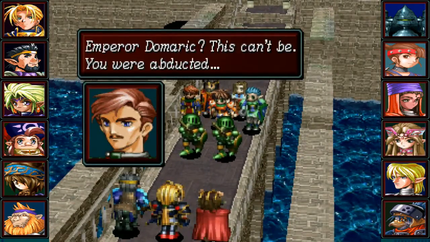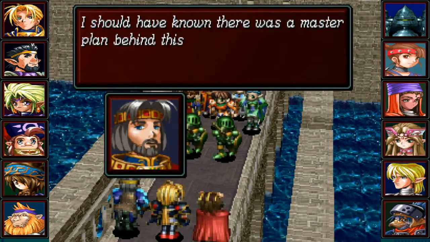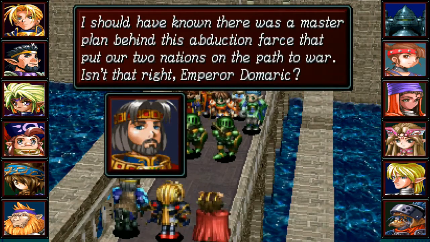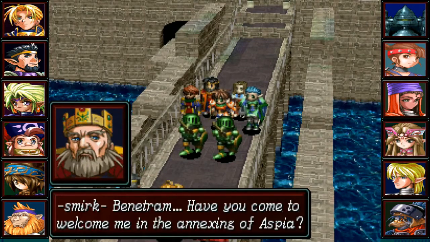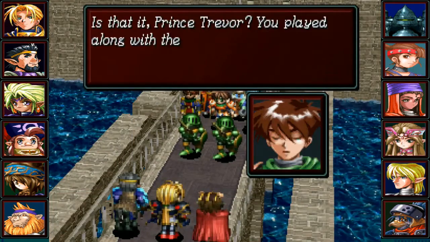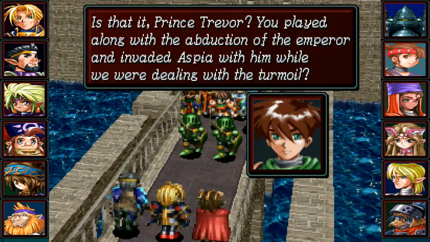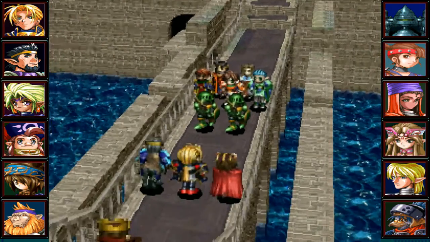Emperor Durmec? This can't be. You were abducted. By Yasha. I should have known it was the master plan behind his abduction farce that will put our two nations on a path of war. Isn't that right, Emperor Durmec? Betram, have you come to welcome me in exiting Espia? Oh yeah, this is where Scenario 1 left off. Yeah. Is that it, Prince Trevor? You have played along with the abduction of the Emperor and invaded Espia with him while we have been dealing with this turmoil?